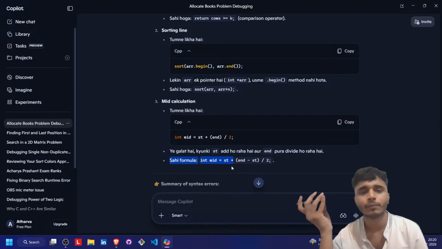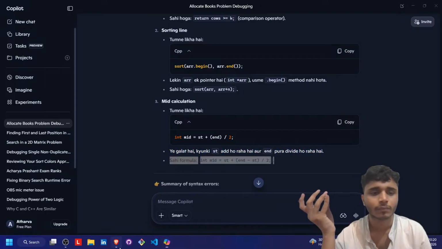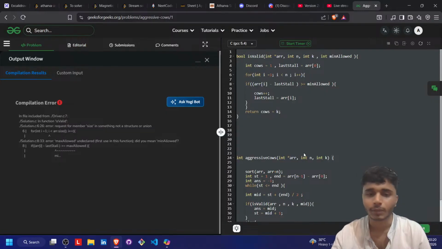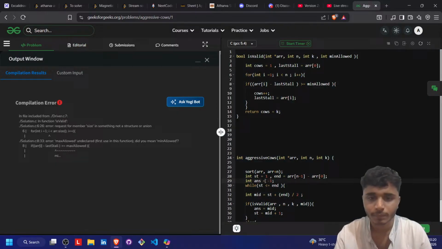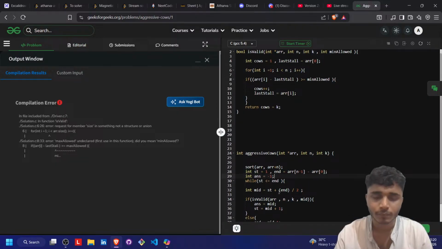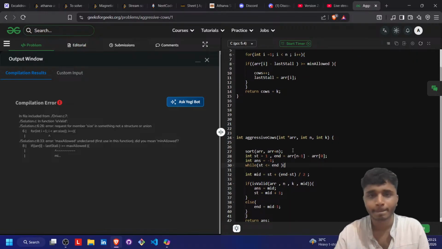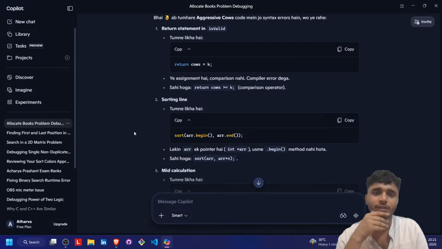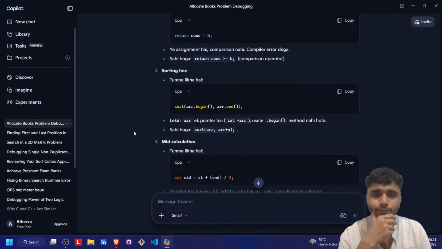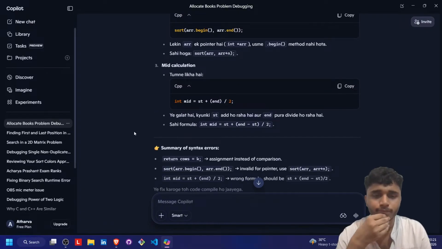Oh wait, there are some mistakes. N minus start divided by 2. But we don't know more than or equals to, right? Why is it given like more than or equals to?